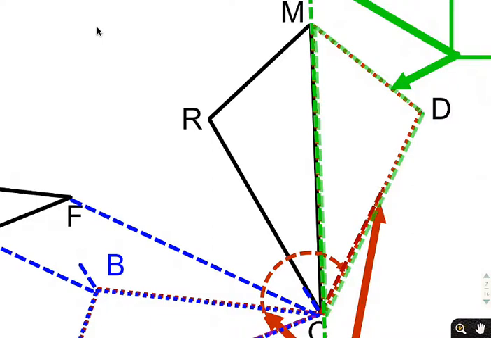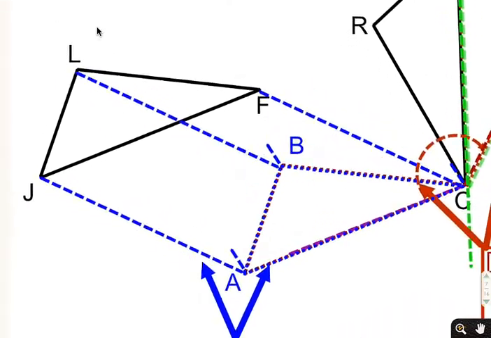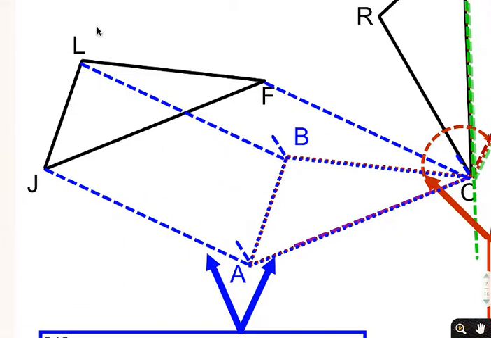Now we're going to do this a couple different ways. One, we're going to try to track it one step at a time, and we're going to ask ourselves, well, which rigid transformation is actually occurring in this particular case in step one, going from JLF to ABC. So we can do this a couple different ways, but in the end, it really just has to be a sight recognition. You have to realize that this triangle is actually sliding down and to the right across our paper, and if it is sliding without twisting, without flipping, well, that's going to be a translation.